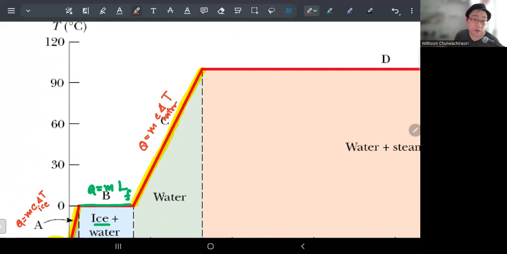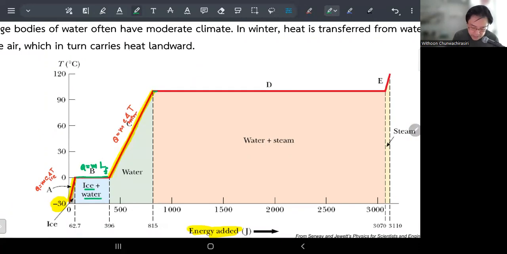And then you hit 100 degrees Celsius. Now that is the portion where liquid water starts to vaporize. So you start vaporizing the water. Over there, you won't see any temperature change anymore. But during this stage, the longer you add energy to your water, more and more will get vaporized. So during this process, it's just ML again, but it's going to be the latent heat of vaporization, yeah? Until you completely vaporize the liquid water. Before that, it's just going to be a mixture of water and steam.